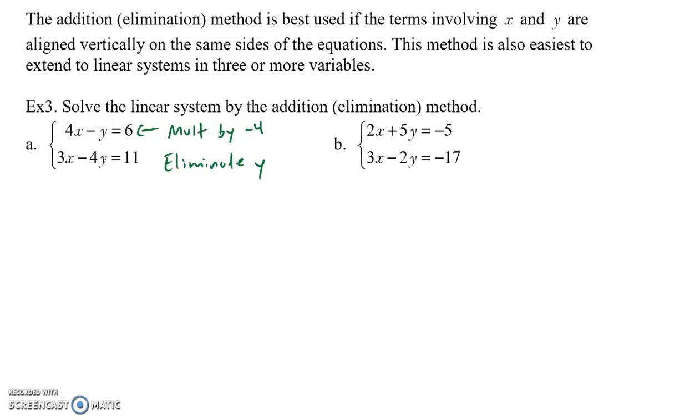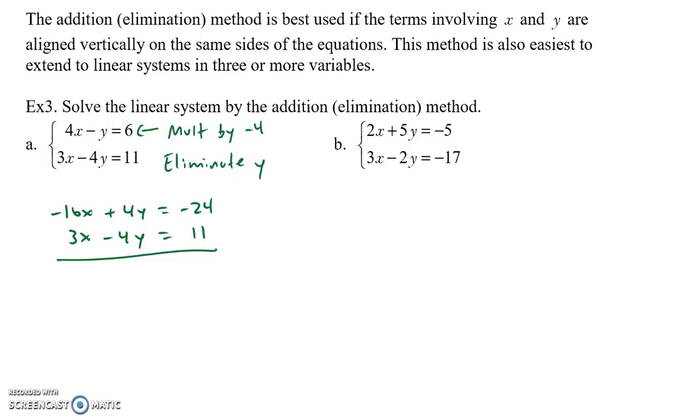And so what we have to do with the first equation is multiply every term by -4. That's going to give us negative 16x plus 4y equals negative 24. And then the bottom equation doesn't need to be changed at all. So sometimes it's only necessary to change one of the two equations. Sometimes it's not necessary to change either equation. You can just add them immediately and either the x's or y's will cancel. But often you have to at least modify one of the two equations.